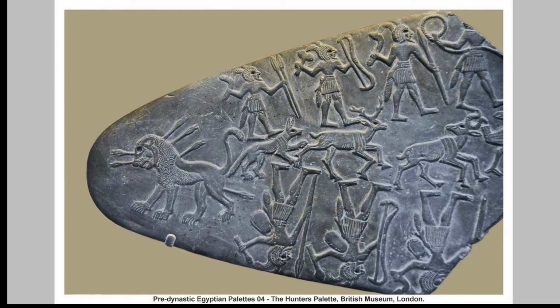Here's one called the Hunter's palette, of pre-dynastic date. You don't have to know it. I'm just trying to explain to you that there are many of these. And by the way, when I showed the last one and had the Ashmolean in red, I was thinking that perhaps this would be a good paper topic: the Ashmolean Museum in Oxford has a fair amount of these palettes, and one of them might be a good paper topic.